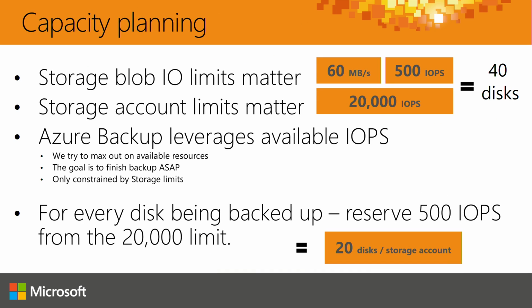In this slide, I just wanted to highlight one area and two points. The underlying storage platform for blobs, or block blobs, has some limits. We want to avoid the noisy neighbor syndrome: you have one customer X and another customer Y, and you want to make sure one isn't impacting the other. Each storage account has 20,000 IOPS, and I'm talking about standard storage here, not premium storage, which would also apply with different limits. Each disk gets 500 IOPS, so you divide these two out and you get 40 disks.